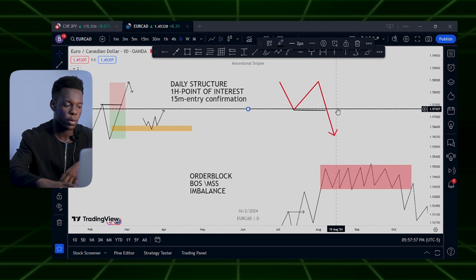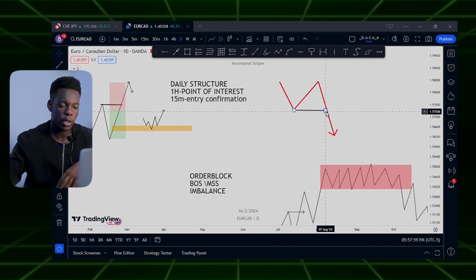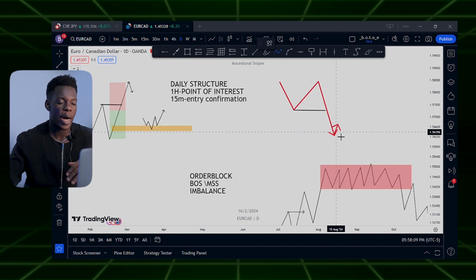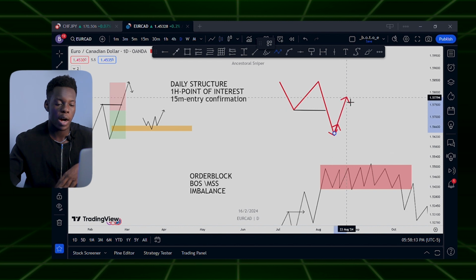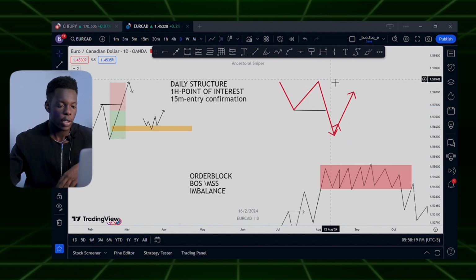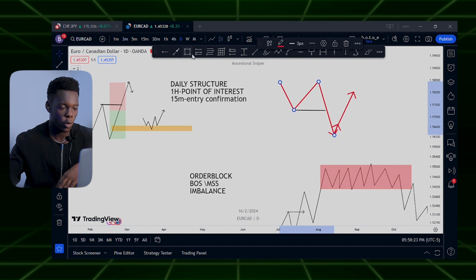So I'll get rid of this as well. This is my break of structure. And we said we also want to see that price has formed a fractal low over here. So I'll go down to my next time frame, which will preferably be my 1 hour time frame. In my 1 hour time frame, on price, I'm going to look for a point of interest where I want price to come back to, right? So if I have a point of interest, let's say an order block, that's what we're going to focus on, the order block.